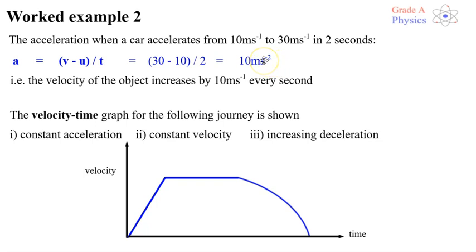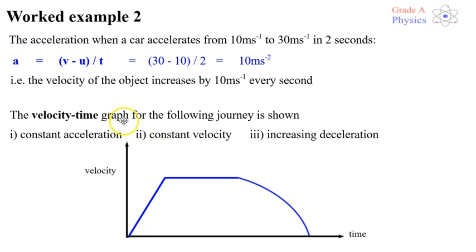That was meters every second. Meters per second squared, what that means is every second the velocity is increasing by 10 meters per second. So we could think of this as 10 meters per second per second. So that s to the minus 2 means we're dividing by s squared.